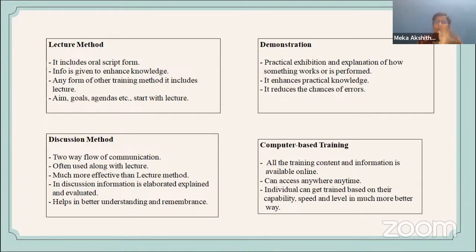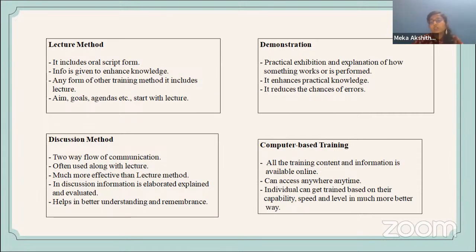For example, talking about our own class, this is an online class. If it were not recorded, you wouldn't have the facility to go back and collect that information. But since it is online, you have the facility to record, and you can go back and view it on YouTube whenever you have a doubt. It is very much useful because you can review the content and listen to it whenever and wherever you are.